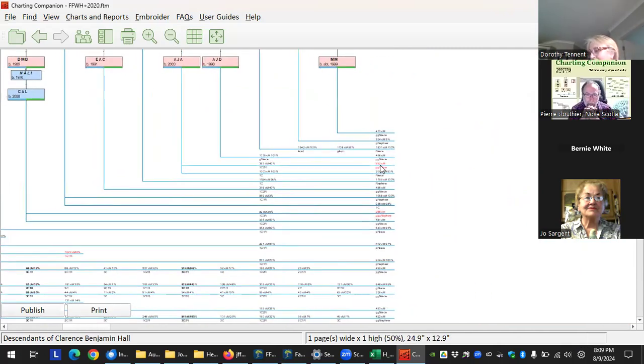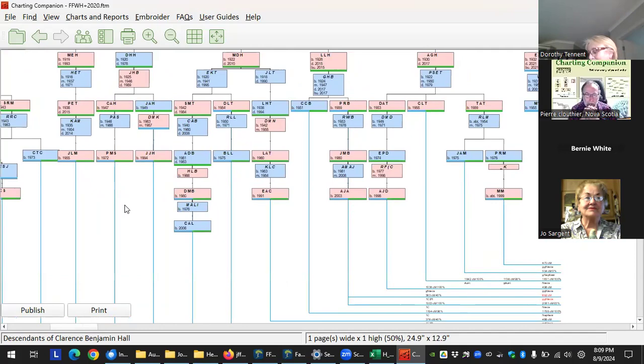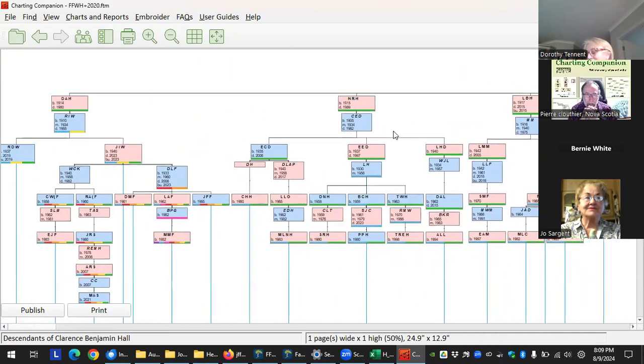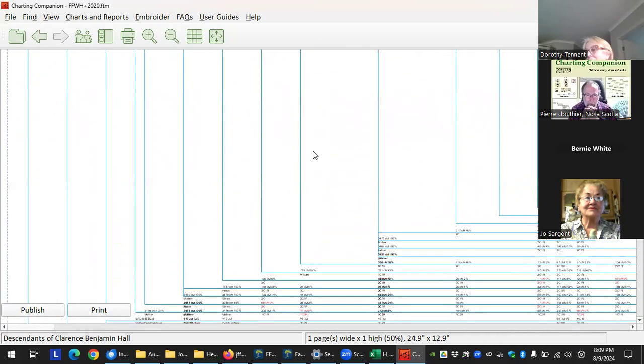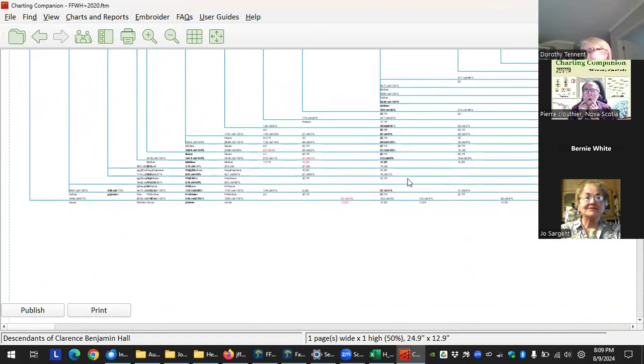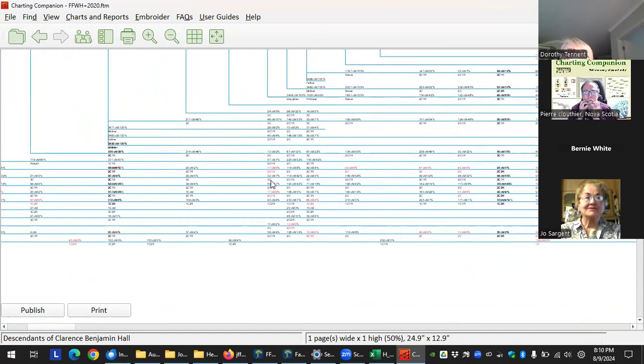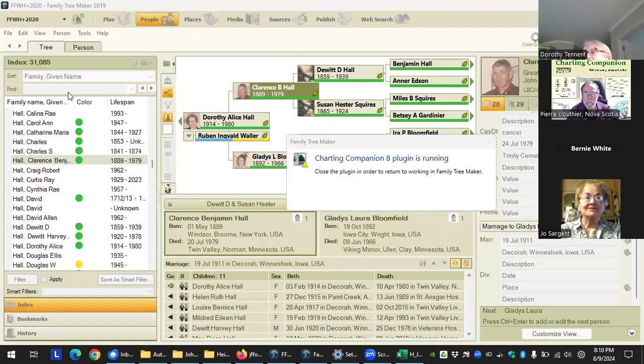Now see, I do have a little red because I think my grandma is actually a half sibling to her other siblings. Otherwise, you have to make sure there are no reds before you do the simulator, because that's saying these things are out of bounds for that relationship. So this doesn't work for that case. Actually, let me switch to a different person here.